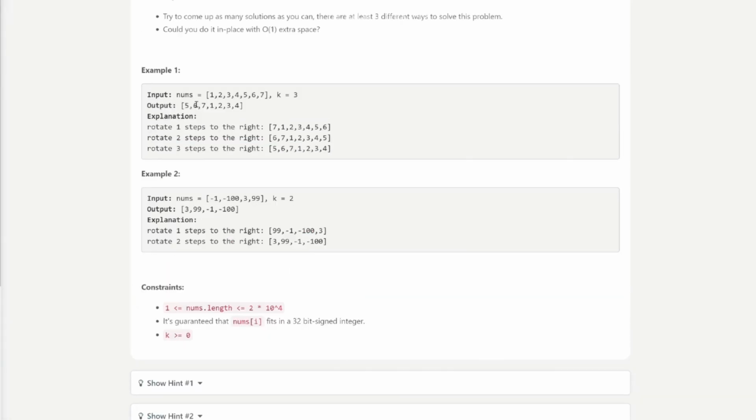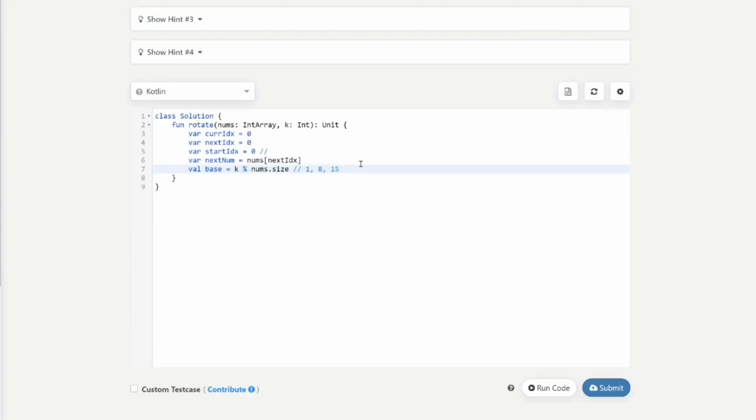So we look here, if k is 0, you're not moving anything. If k is 7, you're moving all 7 numbers around, and you're putting 1 here, but then that is out of bounds, so you're going to be putting that back here. 2, you're putting it right here, but then you're also putting it back here, so it's going to be the same. 0 and 7, 1 and 8 are going to be the same, so you're doing this to account for that. And you're going to be using a for loop to iterate through all the numbers, nums and indices.